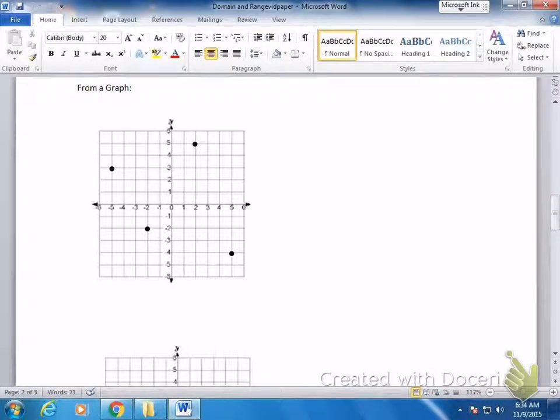Now this next one is just 4 points on a graph. This is discrete information. All it's talking about are those 4 specific points and nothing else, nothing in between them. There are no lines connecting them, so we don't have to worry about anything else. So what I'm going to do is go ahead and open up my D equals with my curly brace. And essentially this works the same way as the table. We want to follow the x-axis to get all our x values in our domain. So I'm going to go along the x-axis and go from left to right.